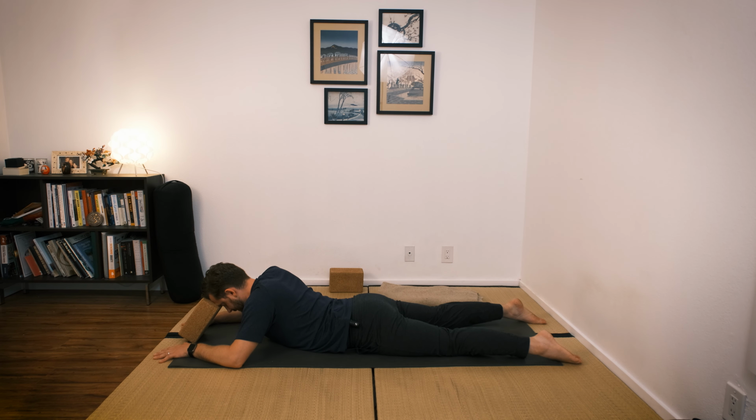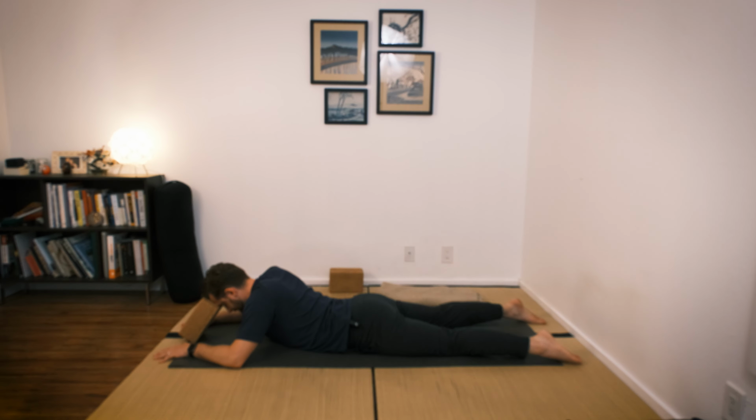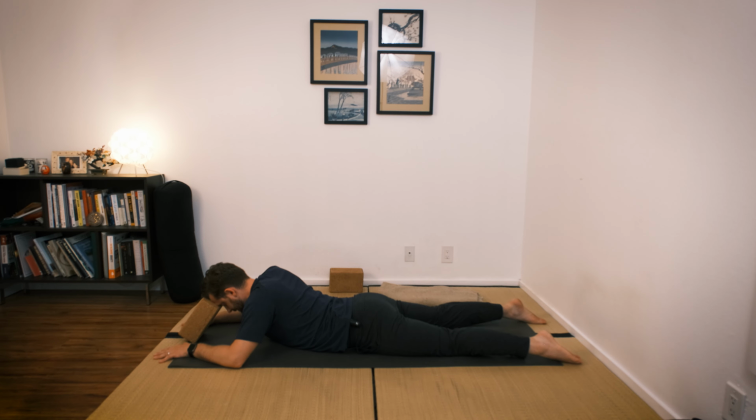Each time you come back, you're strengthening that connection. Each time you come back, it should feel a little bit easier, a little bit more natural. That is the power of mindfulness. It's a skill that will really develop, it will really blossom. The more you work with it, the more you experiment with it.